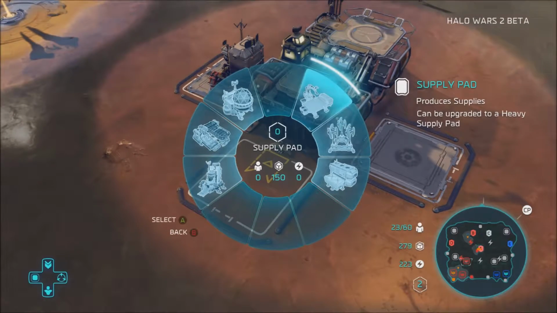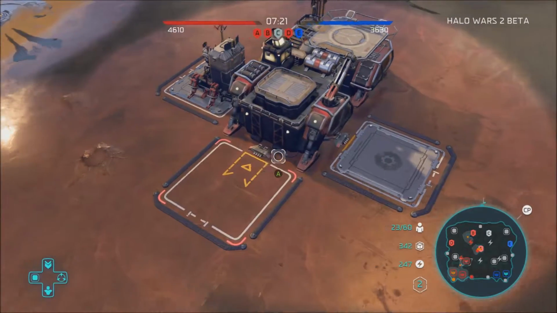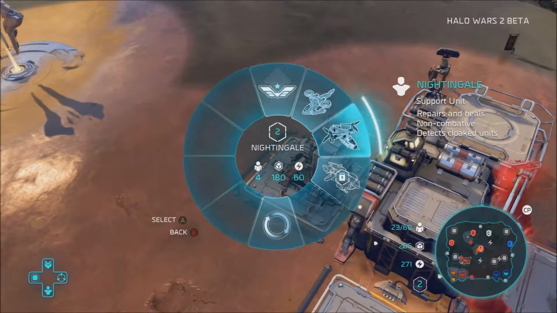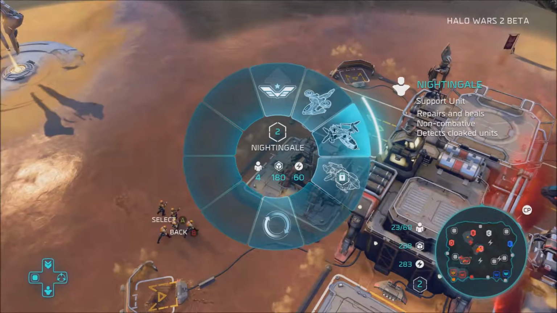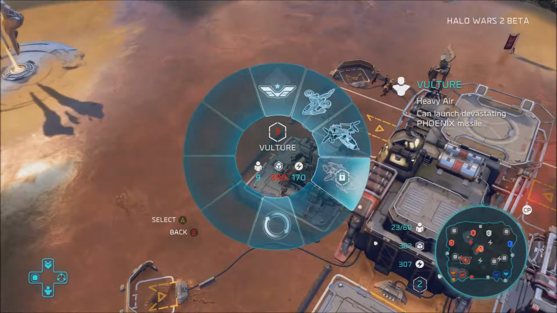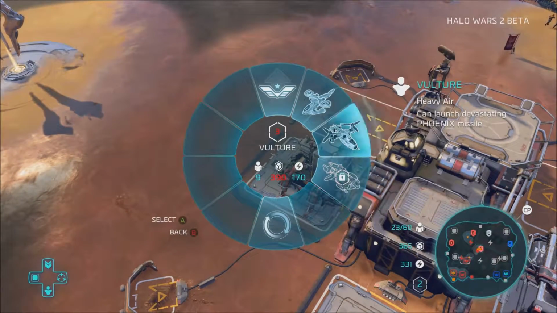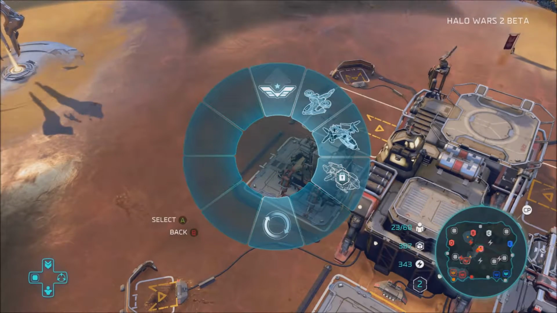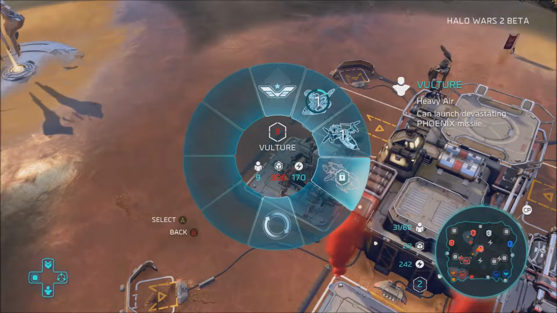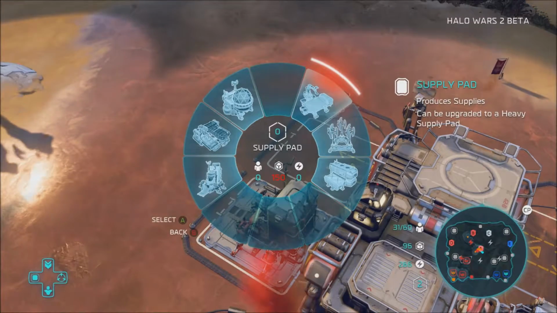Okay. Let's build another generator. So we got Hornets and Nightingale. Sounds really cool. Support unit. Okay. And a Vulture. Heavy air. Okay. Garage constructed. Let's do one of each for now. We can't do the Vulture yet. It's okay. Should build some more supply pads.